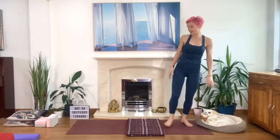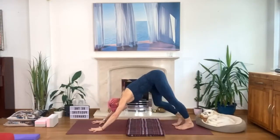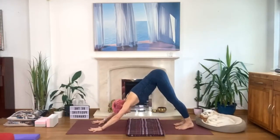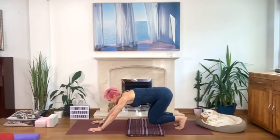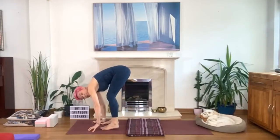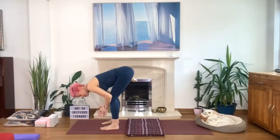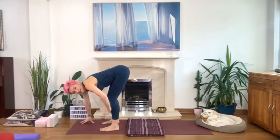Okay, so if you're here in down facing dog still, spot walking. Come up on your tiptoes, look between your hands, bend your knees, and you're going to walk in. Walk towards your hands into your forward bend. Keep your knees bent, look at your feet and take your feet as wide as your hips or a little wider. Pregnant ladies, take your feet wider than the hips.